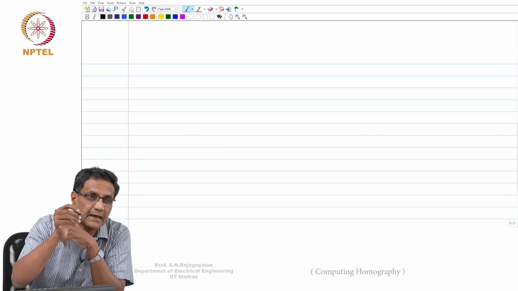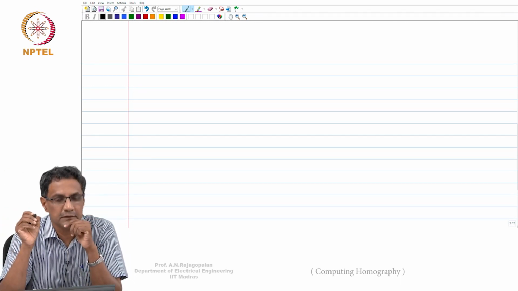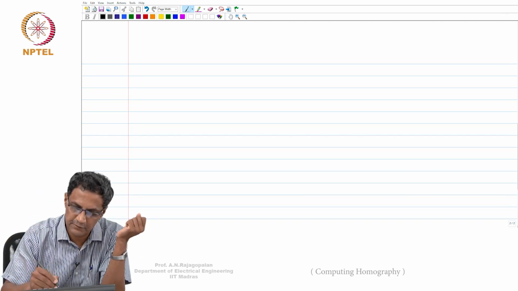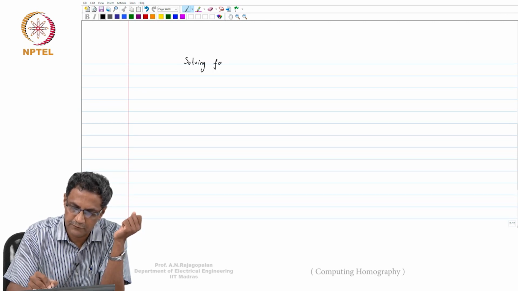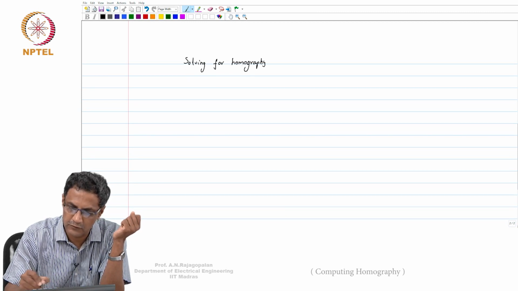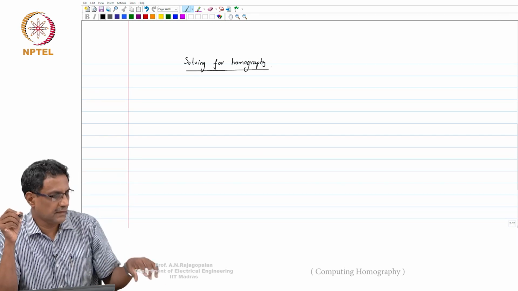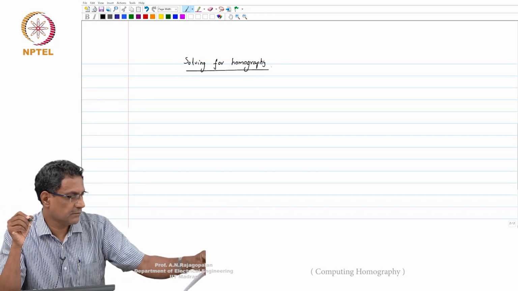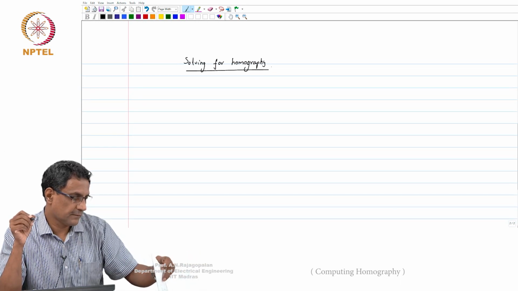Somebody doesn't sit there and tell you that this point is going there and that this point is going there and so on. If somebody told you, of course, it would be easy, but in general, you can't sit and do that. So, solving for the homography. Let's do solving for homography. There is also a special homography which is a rotation homography. What we are looking at is really a planar homography. So rotation homography I will do later. For the time being, I'll stay away from that.